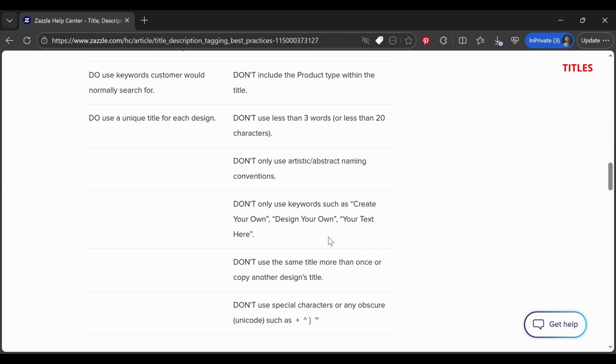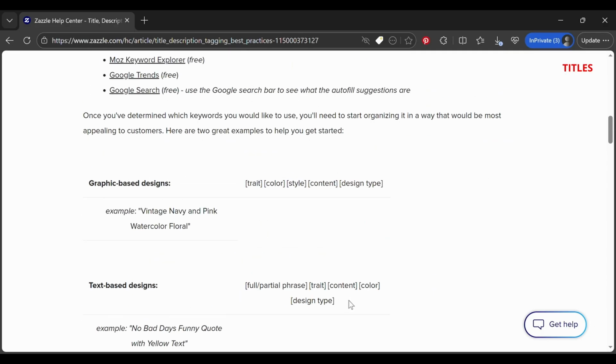That's why they say don't only use these keywords. They are not telling you that you cannot use create your own, design your own, your text here. They are telling you don't only use these keywords. So use these keywords combined with any of these elements that we already saw. All right.